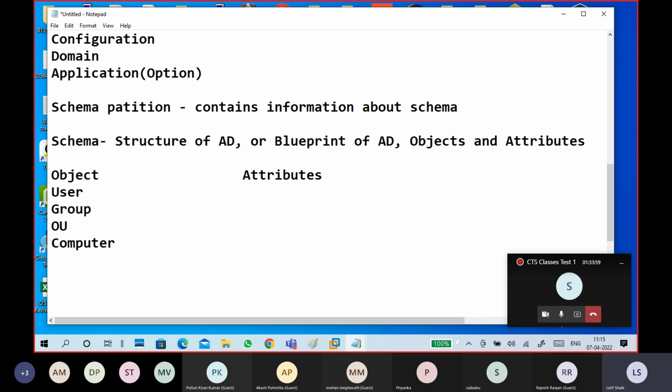Attributes. What are attributes? When you create a user, I'll show you. Attributes are nothing but, for example, first name. Maybe it will ask for an email ID, maybe group scope.